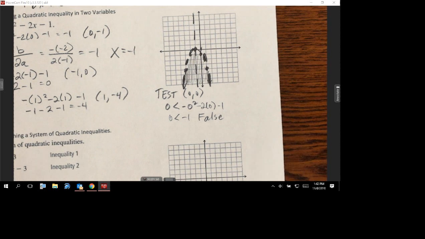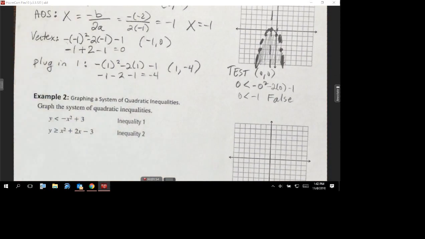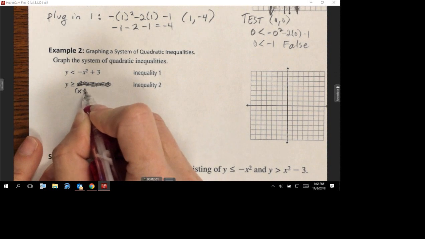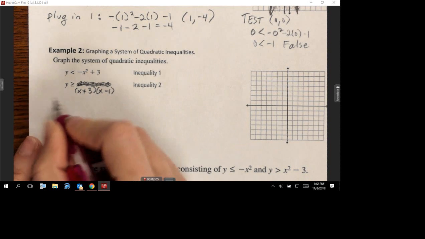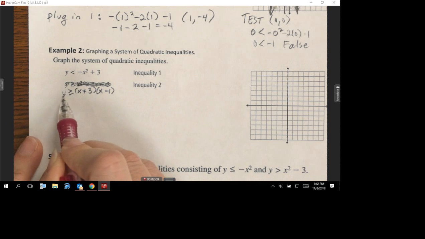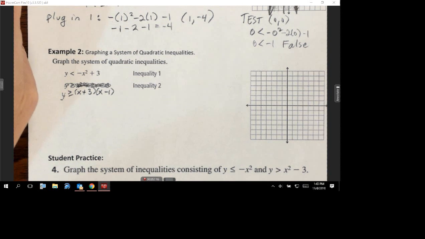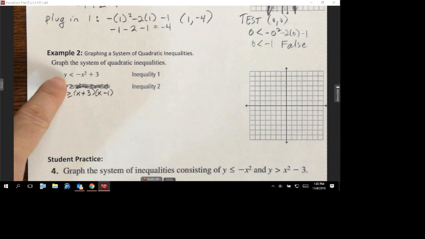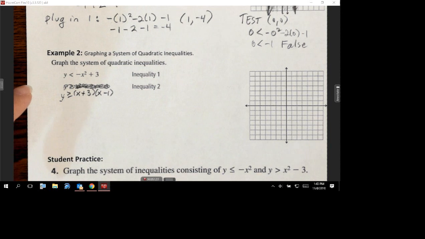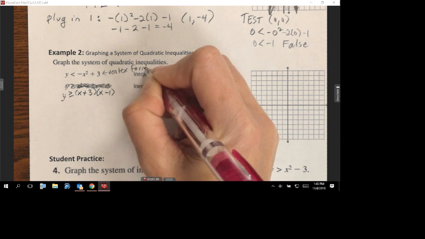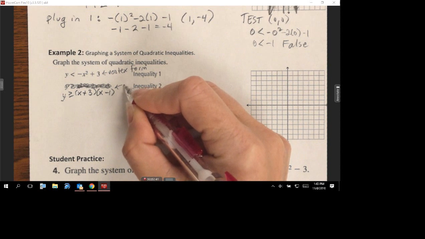All right, we're going to go to the next one, and I'm changing inequality number 2. That's why I said don't work super far ahead. I'm going to change it to be (x + 3)(x - 1), in a different form, still y is greater than or equal to. The reason is that we already did one in standard form. Inequality number 1 is in vertex form, and inequality number 2 is now in intercept or factored form. I want to make sure we reviewed all the different forms so that when you have them in your assignment, you remember what to do. So this one's vertex form, and this one is intercept form.